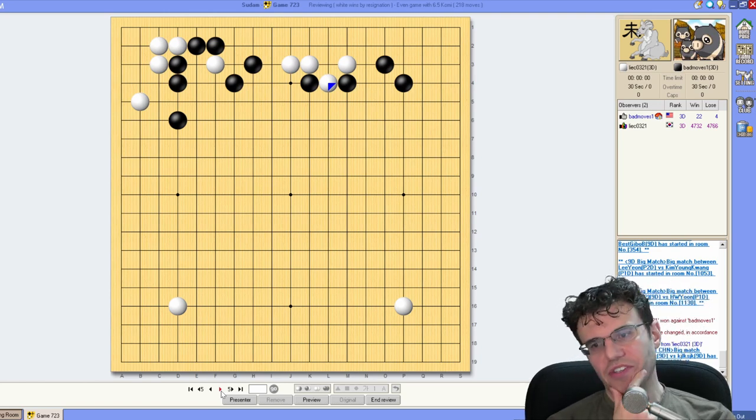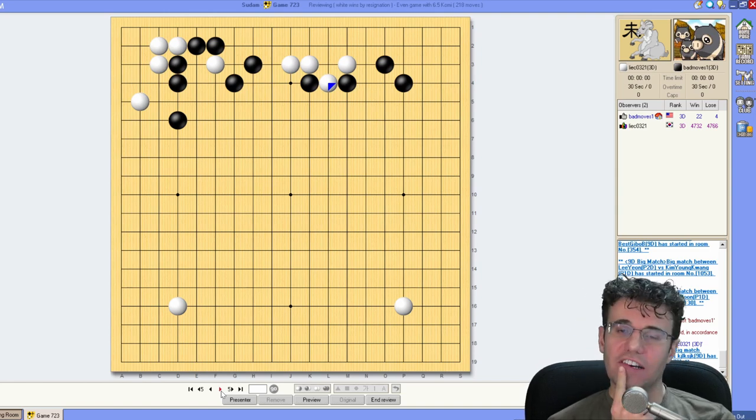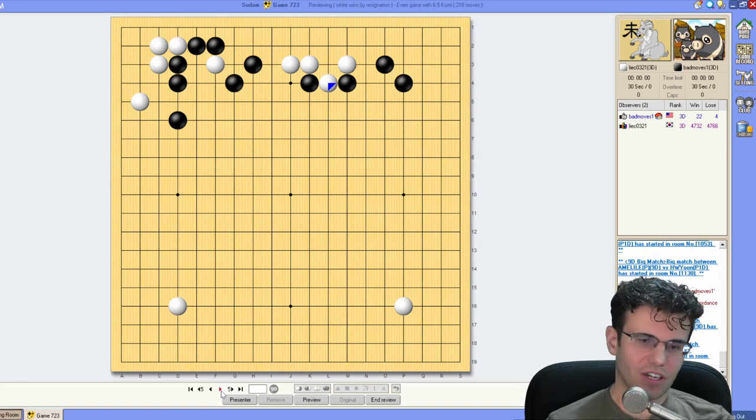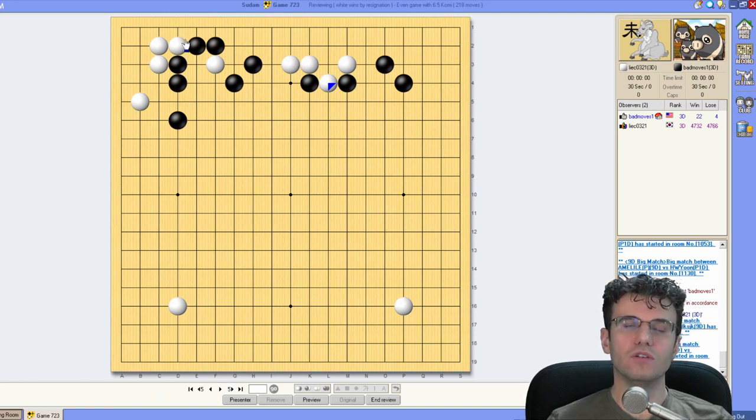I wanted to think more about this. If you guys have some ideas for me for how to beat the sea lion challenge, feel free to leave them in the comments. I do think the current key is starting along the fourth line here and inducing my opponent to take all the third and second line points that he can.